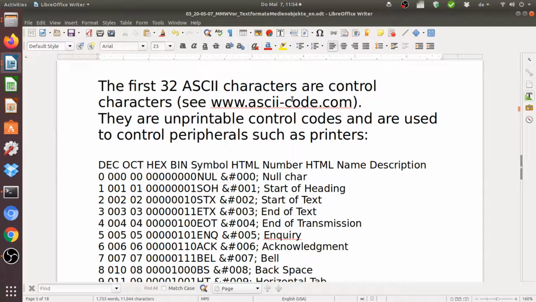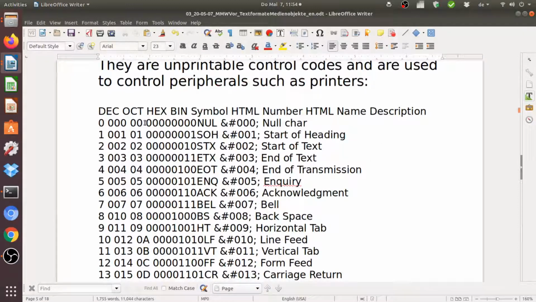You can find them at ASCIIcode.com. They are unprintable control codes and are used to control peripherals such as printers. Here you can see the code as decimal, octal, hexadecimal, and binary. And this is then the symbol they represent.